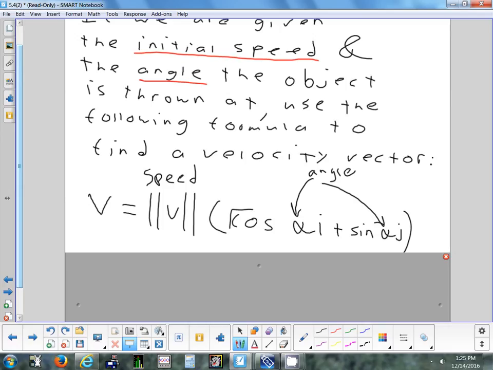This is your horizontal component. It's the cosine of the angle. And that is your vertical component. It's the sine of the angle. Okay, and again, you do need to use your calculator and do those two out. So you'll be given an angle, usually in degrees. Just take the cosine of it, put that number in the first box. Take the sine of the angle, put that number in the second box. Okay, and we're going to go through an example of this right now. But does everybody have that formula?